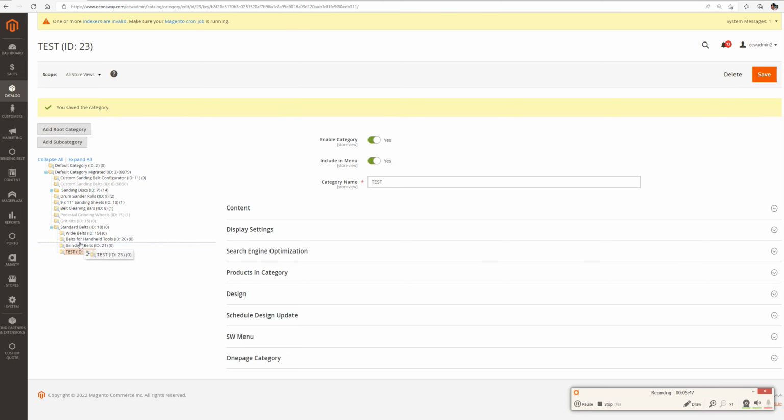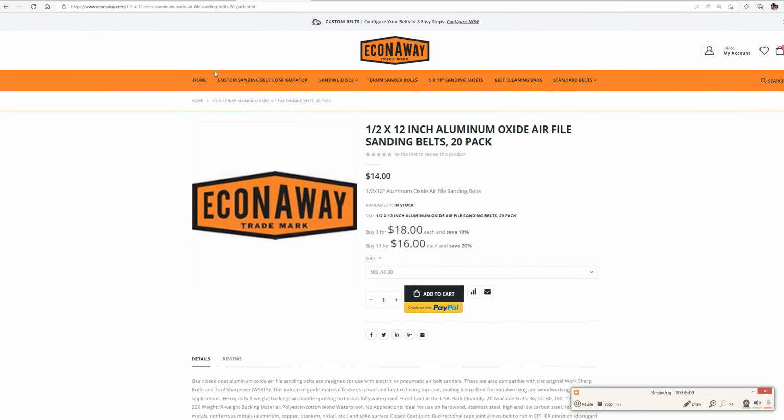So you can move this anywhere you want. So you can say I want it to be above, you can go anywhere you want. So what we'd want to do is set up all the categories and arrange these differently on the front end of the site. So now that it's saved, it doesn't really show up here yet just because we still need to have it indexed. So one thing I don't like is how this is set up this way.